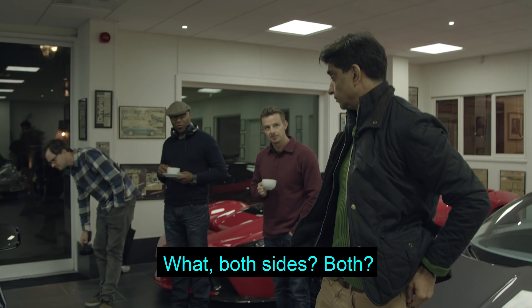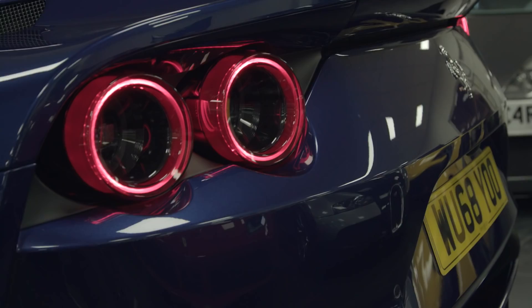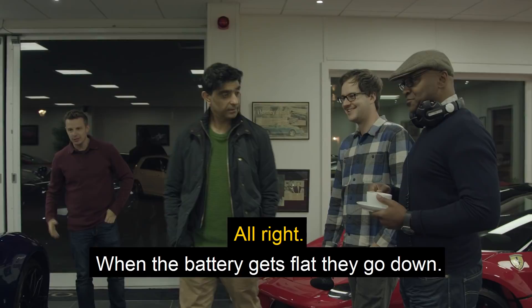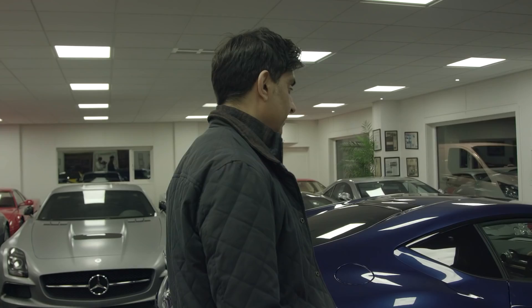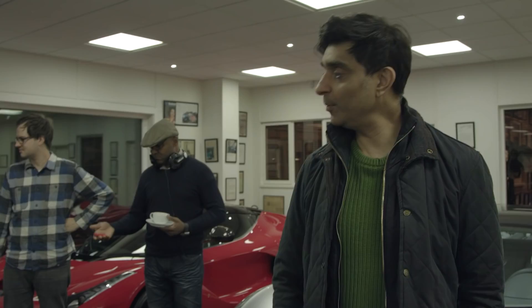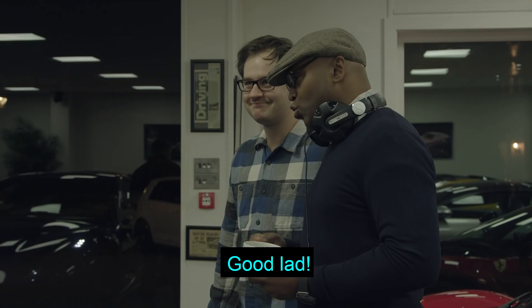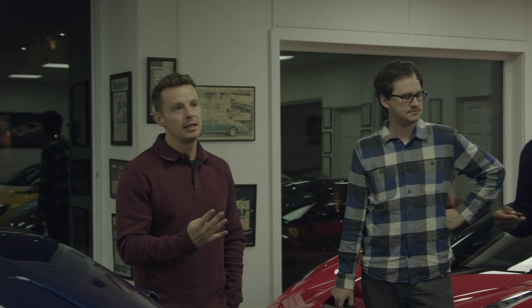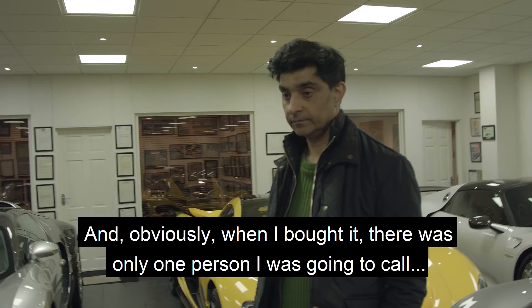I'm going to turn the lights off before the battery goes flat. Well, the battery's got four batteries in this car. They're only LEDs. When the battery is flat, they go down. I can't afford all these fancy cars. But it matches your shirt though. It's probably one of the first ones in the country. It's the first one that's hit the market — there's been four cars delivered to customers, four customer cars, and it's the first one to hit the market. When I bought it, there was only one person I was going to call. Ghostbusters. He never answered the phone, so I called you.